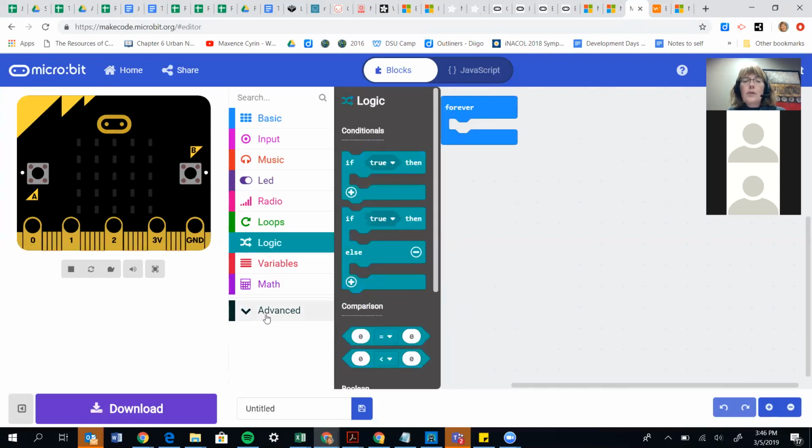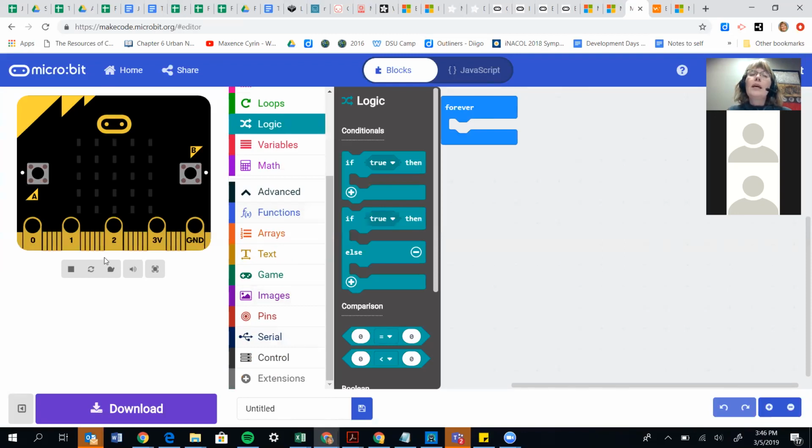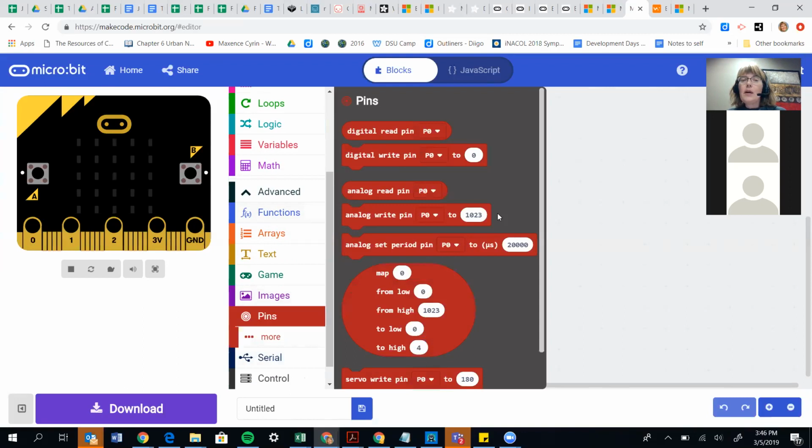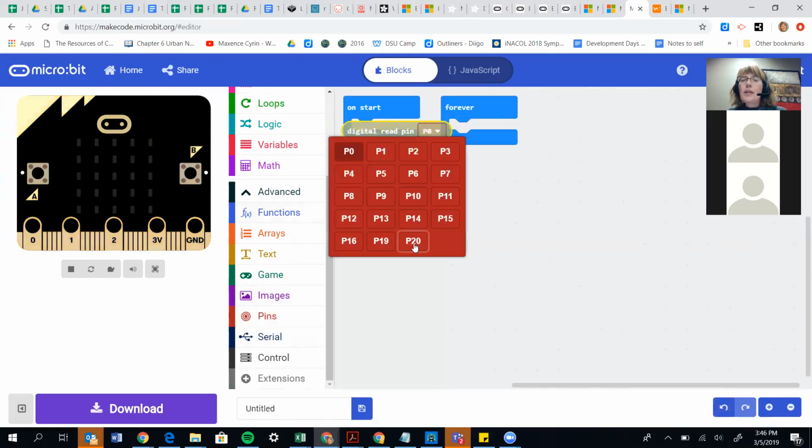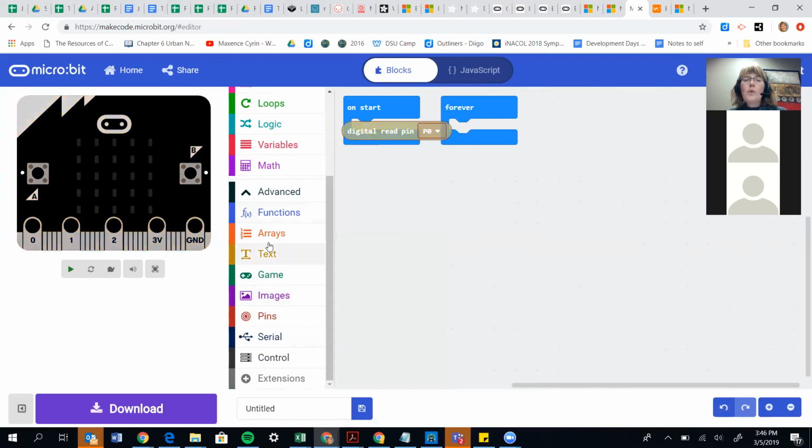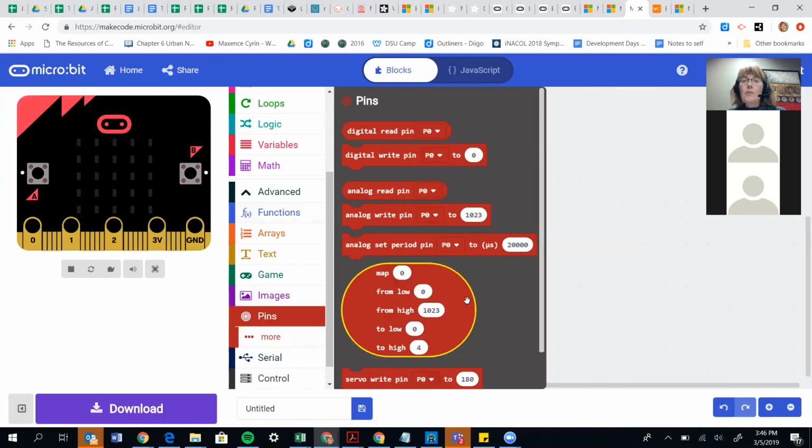But once we start going down into advanced, for the microbit you can get an adapter to be able to plug in and utilize all of these pins here. If you do that, you can really change your pins and have different pins come. We have up to 20 pins that we can select from there, which gives you a lot more options.